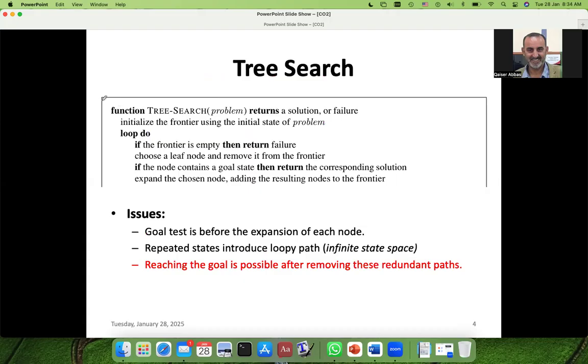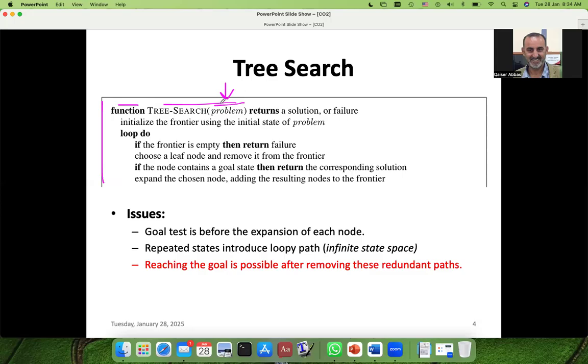So here is that algorithm which we talked about. Let's see that. The name of the function is tree search, and we are passing some problem into it. Here the problem can be the Romanian problem with all its information: initial state, goal state, all nodes.